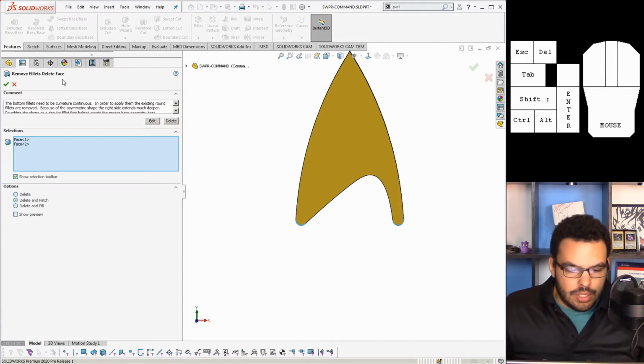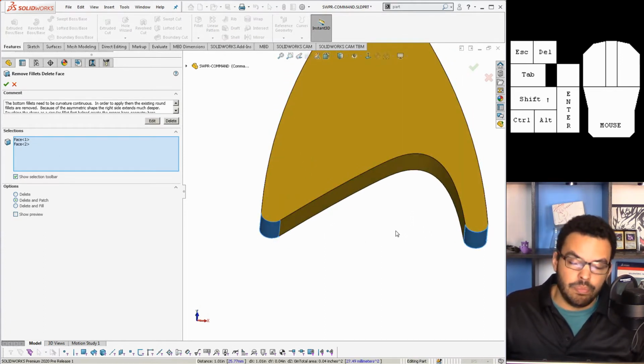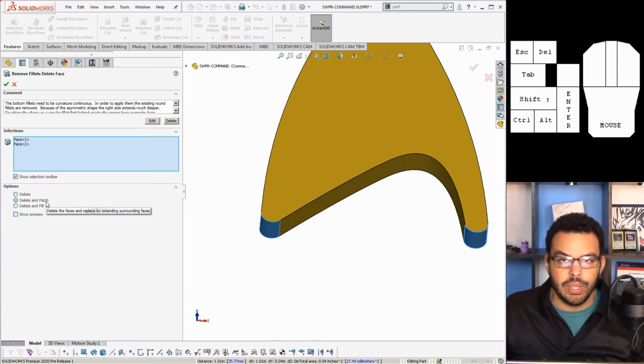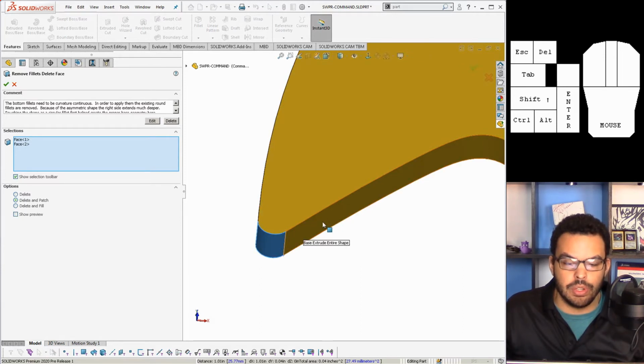But basically what it does, when you select two faces, it deletes them away like the command implies. But then if you have it on delete and patch, it'll patch it using the surrounding surfaces. So you have these surrounding surfaces here, and you can extend these surfaces and basically have them meet at a point.